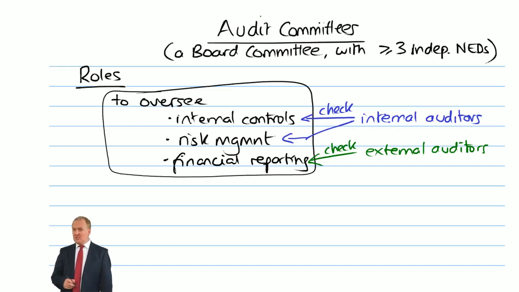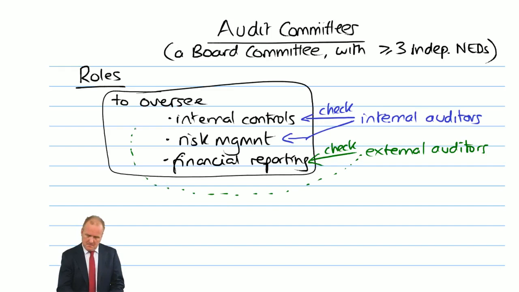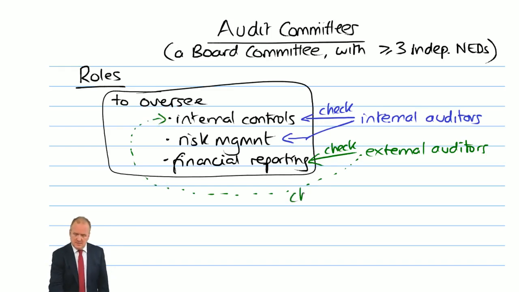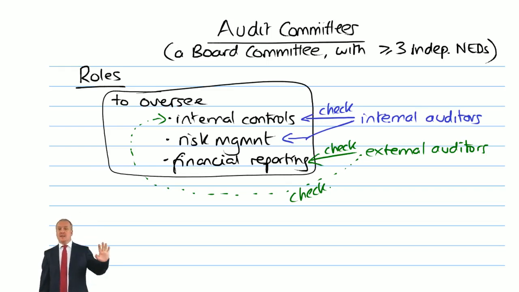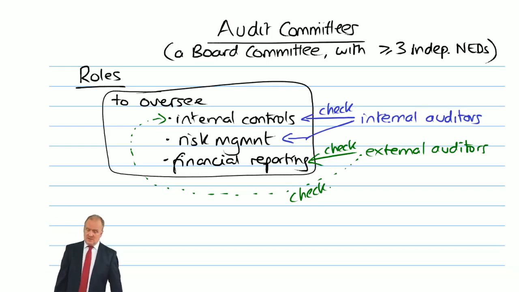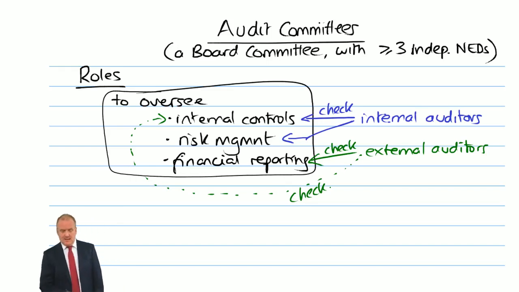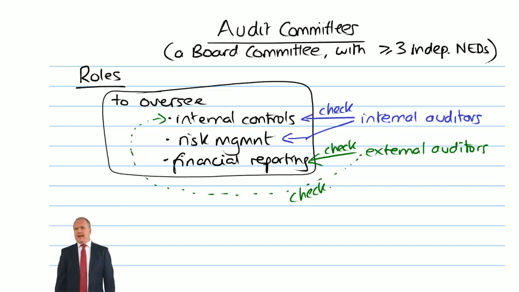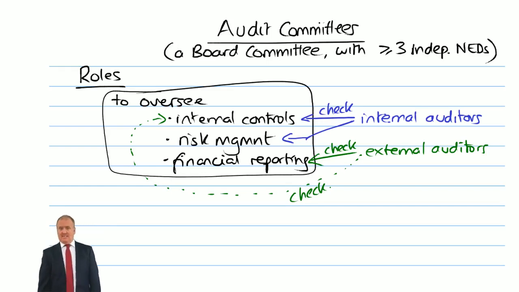I suppose there's a bit of crossover here, isn't there? Because the external auditors are also going to be checking the internal controls over the accounts. So the audit committee can also talk to the external auditors about what they found wrong with controls. And if that's what the 2 lots of auditors are doing, then fairly clearly, for the audit committee to be able to do their job, the audit committee needs a big hand in liaising with both lots of auditors.